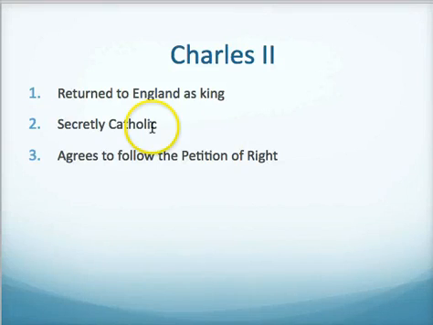Because you have to remember, Charles I's wife was Catholic. So her sons were exposed to the Catholic faith. There are some historians who believe that Charles II was secretly Catholic. He's not going to show Parliament this, because we know from Mary Tudor, after that, the nickname Bloody Mary, the English really don't trust Catholicism. Remember, that was one of the issues, how much Catholicism was in the Anglican Church. That was one of the issues in the Revolution, in the English Civil War.